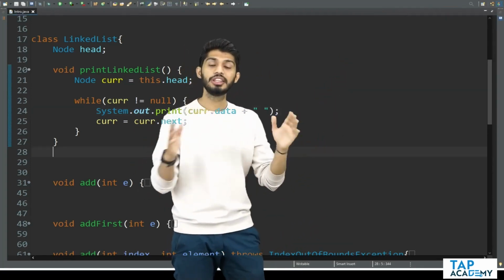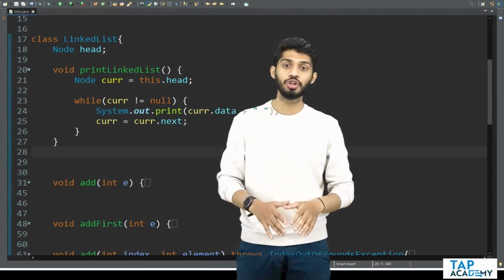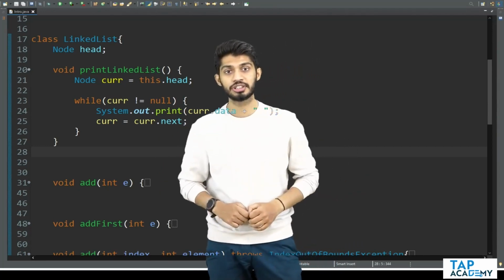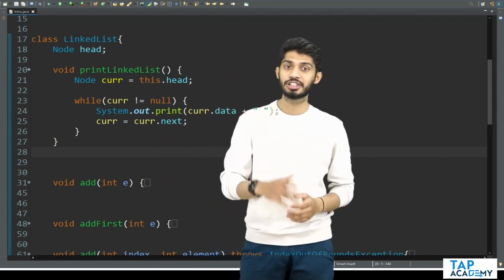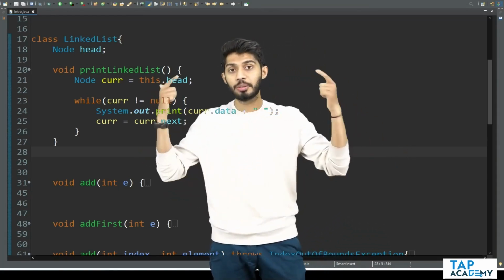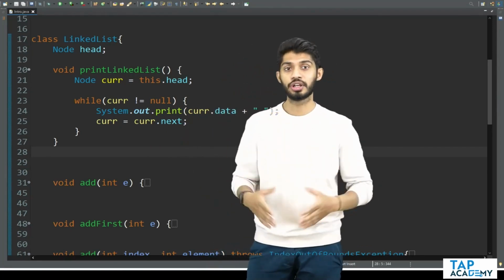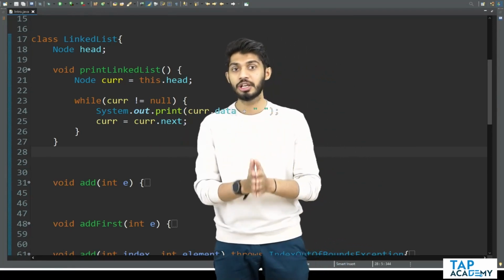So I hope this particular method is also completely clear to you. Make sure that you are actually typing the code and practicing these things. If you do not type and practice and just listen to the class, it will definitely not be helpful for you guys, because it will not improve your thinking, and it will not improve your ability of coding as well. So make sure that you practice by typing it out.